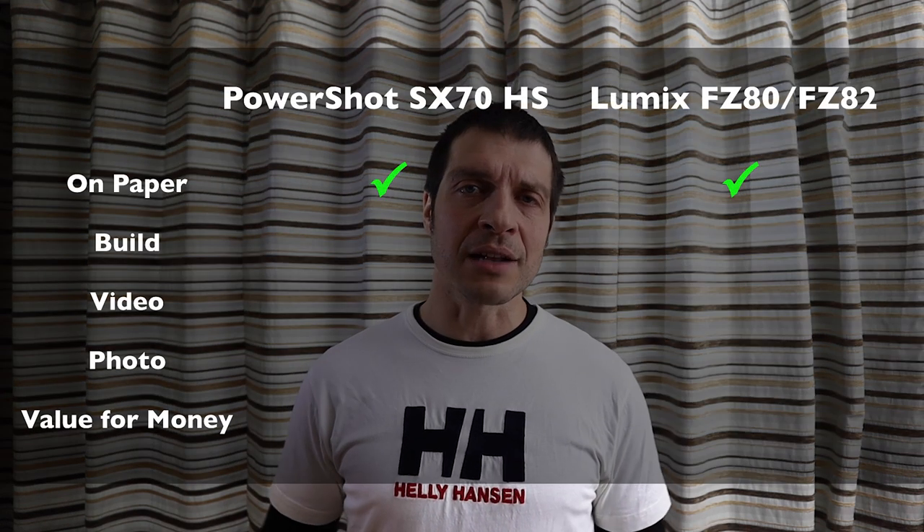Let's start by comparing some technical stats. They're both compact cameras, meaning they have a tiny sensor with a 5.6 crop factor, and that means they're both going to be poor in low light conditions. Canon has a 20 megapixel sensor while Panasonic has an 18 megapixel sensor, so Canon will produce a slightly higher resolution image — however, that image is probably going to be noisier since you're packing more pixels into the same tiny space. They both have optical image stabilization, which is very handy when dealing with such a large equivalent focal length. Canon has a few other advantages, but since it's more expensive, I'm calling that round a draw.